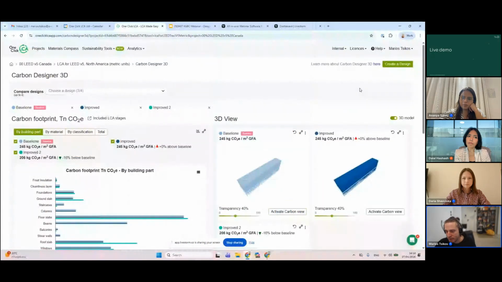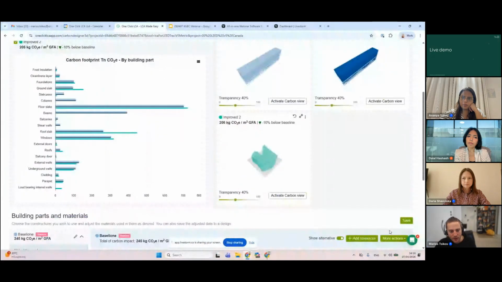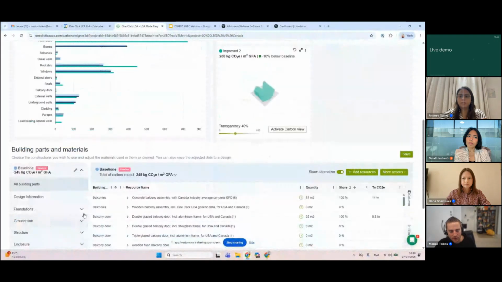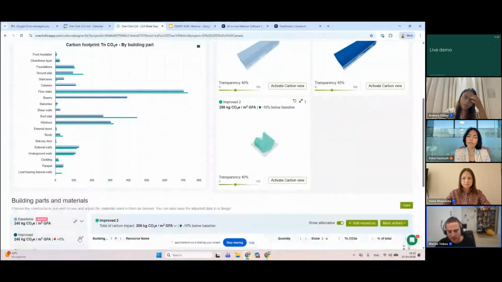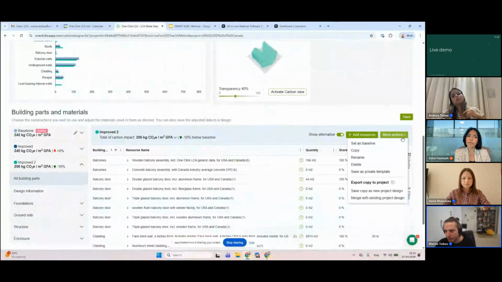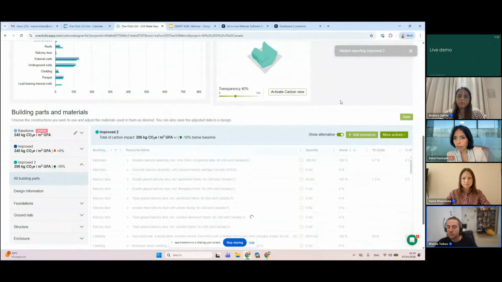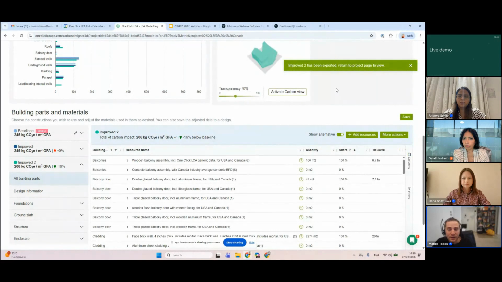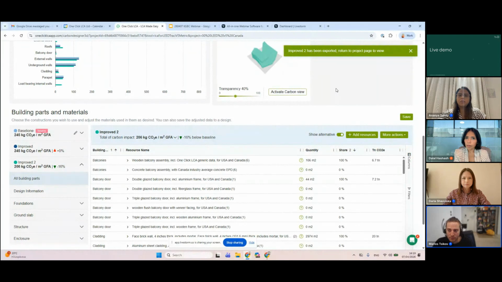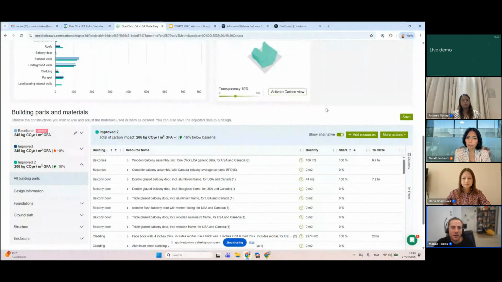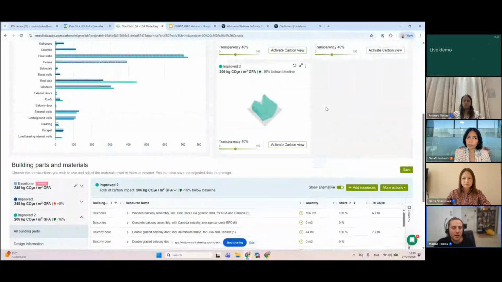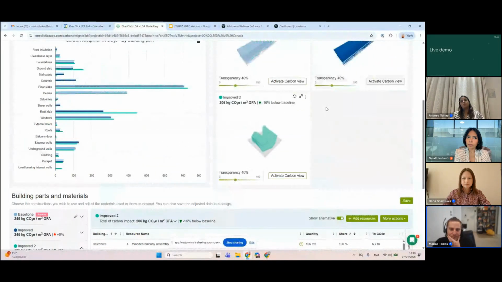Yes, and once we're ready, let's say this design, the input one, we can send it to our main project, and we can keep working there. We can replace those material quantities with actual material quantities from the actual design when we get the first drawings or the first big models. So we can see how it looks.